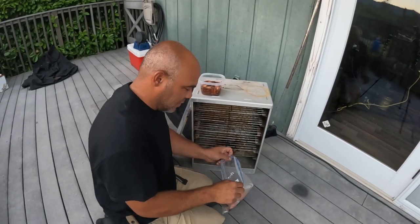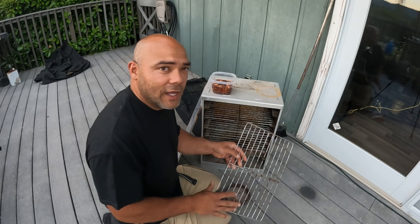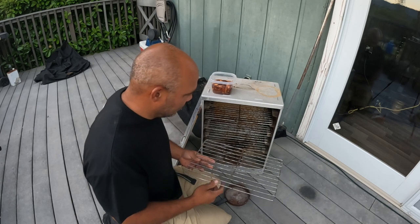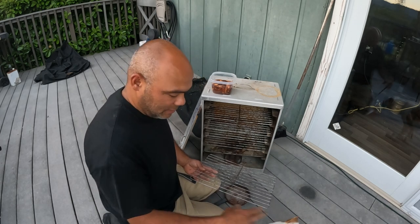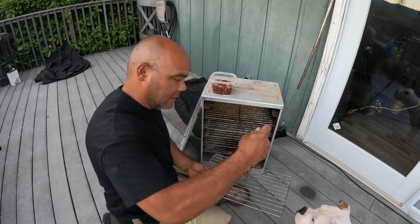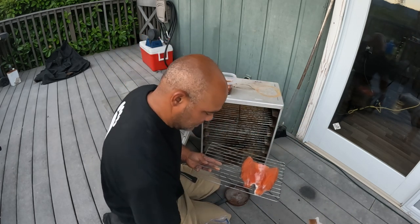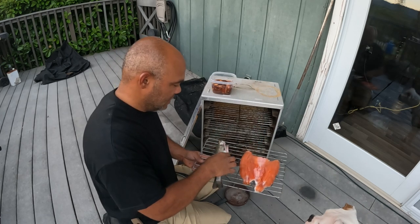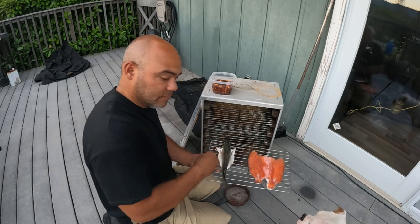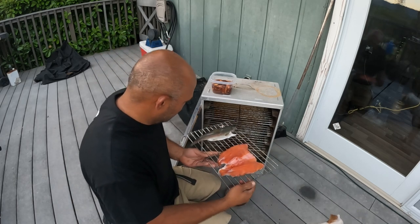All right, so I got my trout. I'm gonna smoke here, and show you. If it was not fire season, then I would go ahead and build a bushcraft smoker, but we can't have fires outside, and my neighbors would probably call the cops on me. So what I'm gonna do is do it on here, and you can see there's no seasonings on there. I'll just lay it right on that grill. And then I got a whole one here, and I'm gonna lay that kind of like this with its sides open, like that. And we'll put them in the smoker.